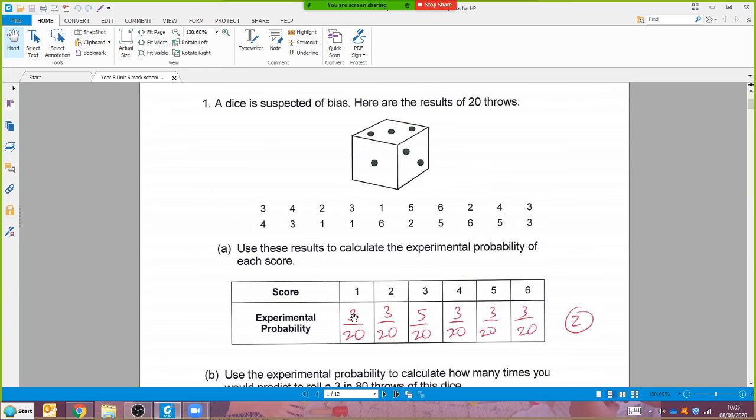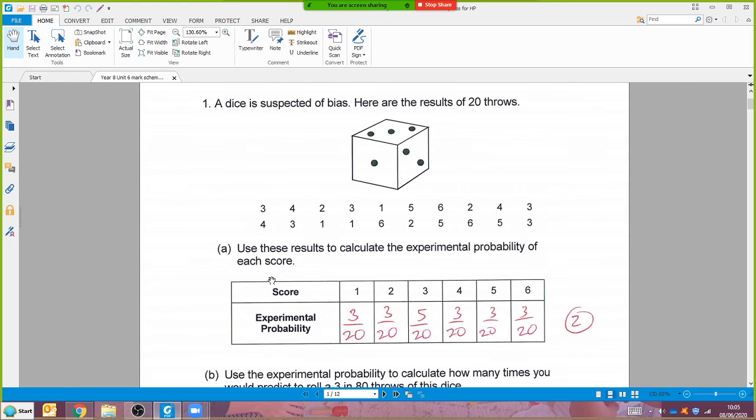The experimental probability of getting a 1 is not 3. You know that probabilities do not go above 1.0. You can't have a probability greater than certain or greater than 100%. So the chance of getting a 1 based on this experiment is 3 over 20. And practically all of you didn't write down over 20, over 20, over 20. So that's 2 marks gone down the drain. It's probability, it goes from 0 to 1, the probability scale.